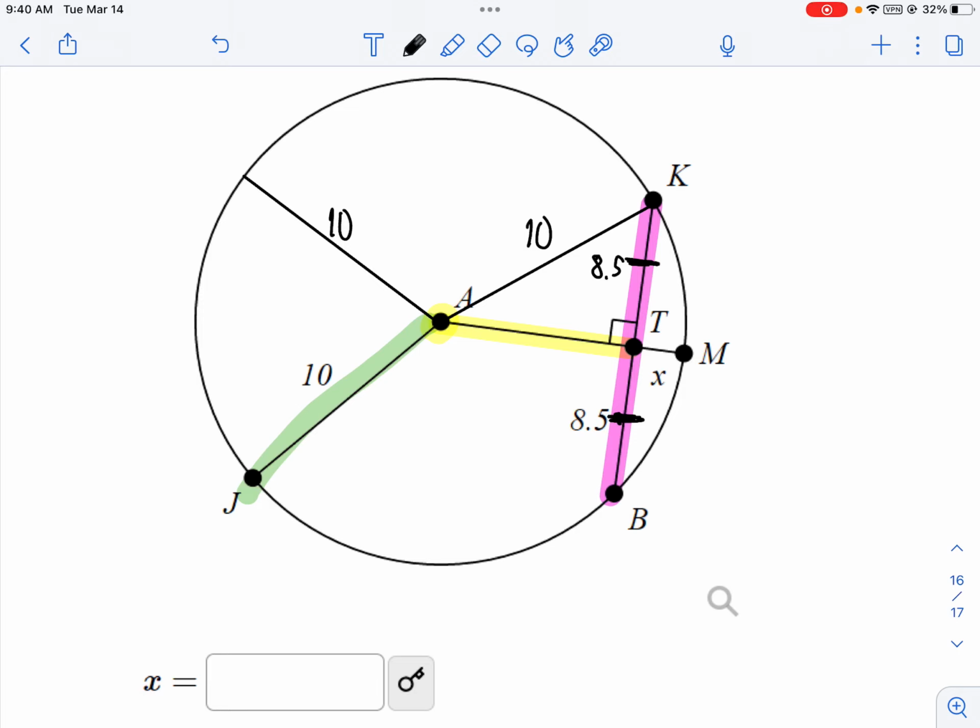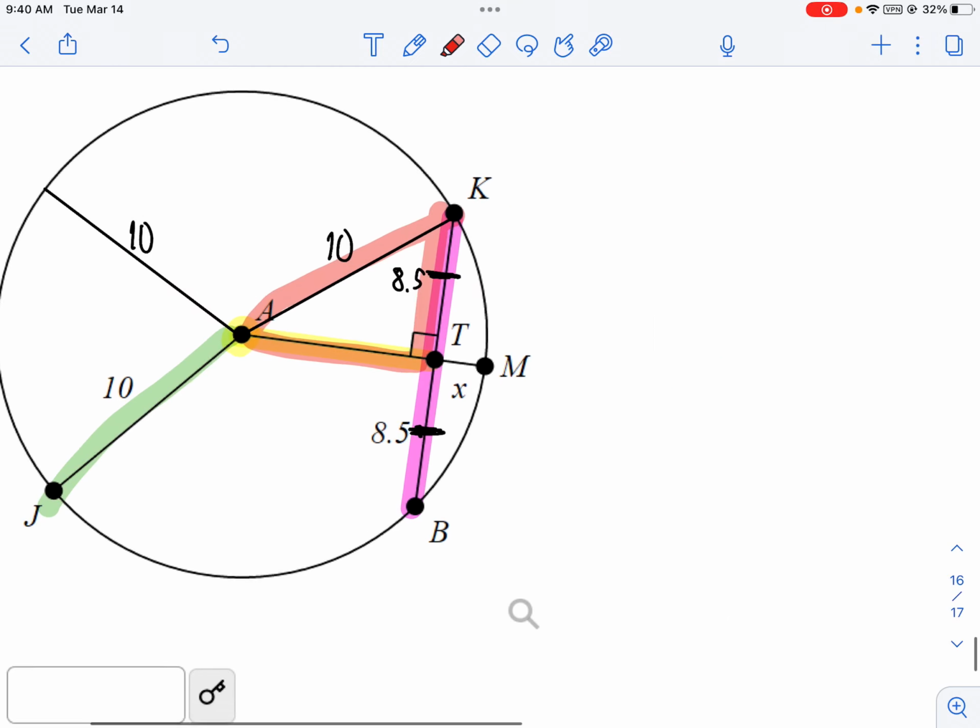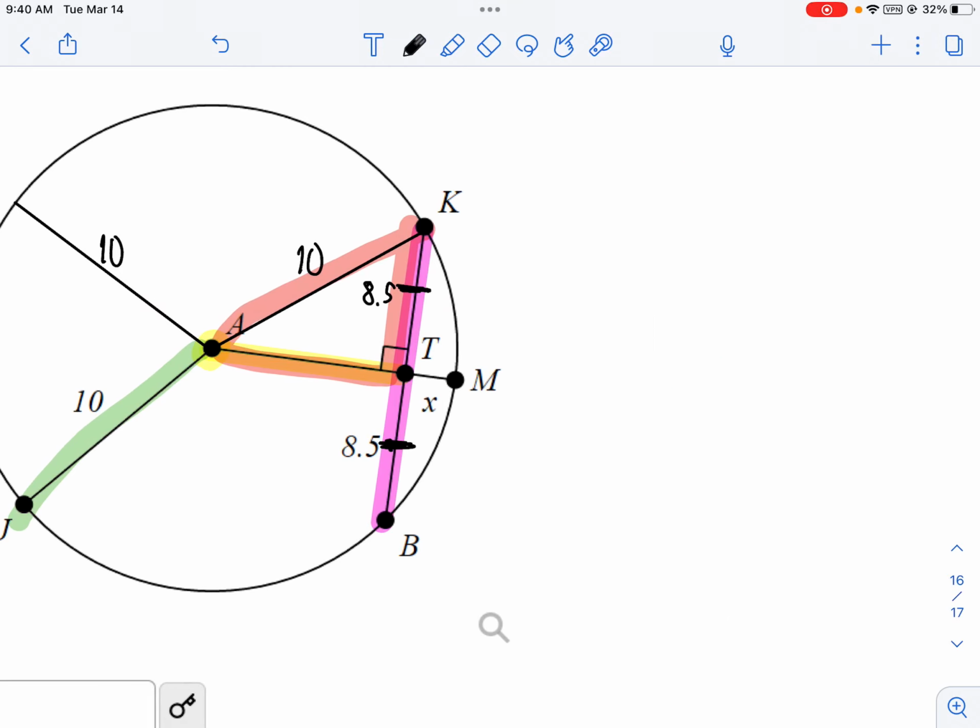And the reason why we want to do that is, what did that just form? A right triangle. And what do we always know about lengths in right triangles? The Pythagorean theorem. Remember, the Pythagorean theorem says that for any right triangle with legs A and B and hypotenuse C, you take your leg squared plus your leg squared to equal your hypotenuse squared. This is a relationship you always have.